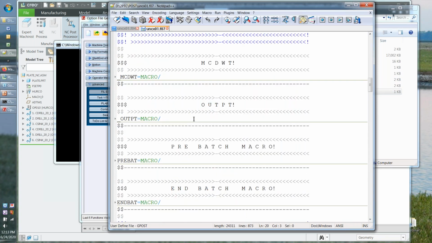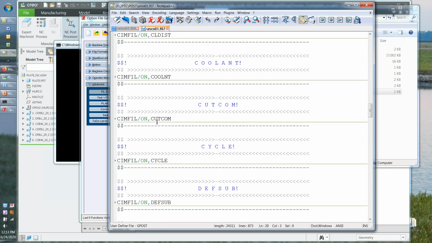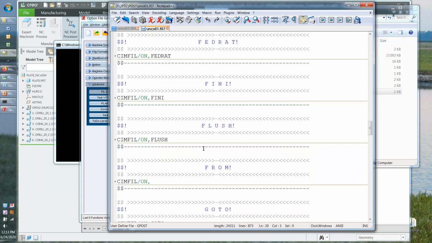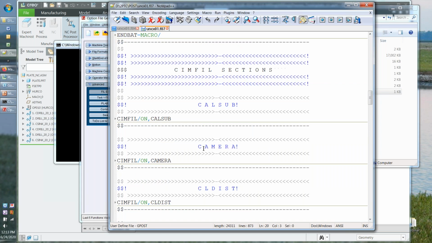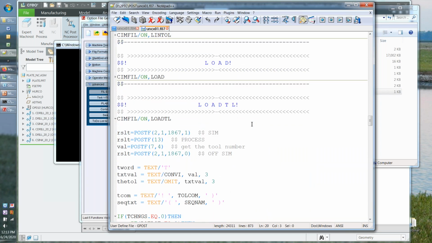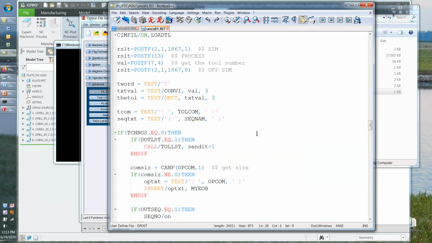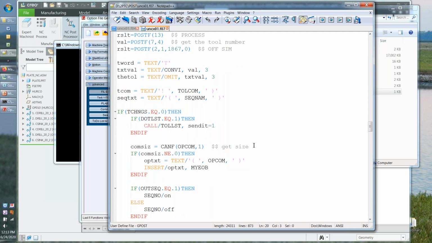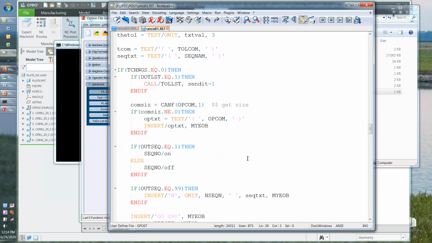So in this case, we'll just go look at something like what was used, if I remember right, this will have everything, almost has a tool change. So we'll go look at load tool here, and we see here's some information, or here's some text that is the context of writing FIL language. And this would be the type of information you would start typing in to act on the post processor. You would not type in what you see here verbatim. This was typed in order to perform certain operations that needed to occur for the post processor in question.